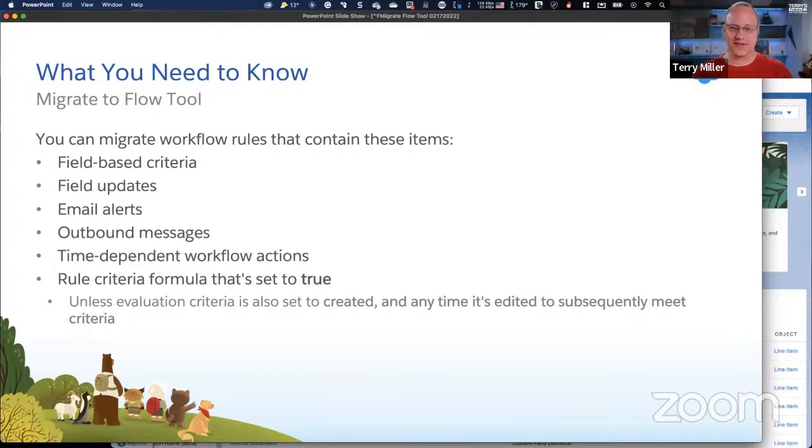Anybody recognize the one that's not there? Oh man, you guys need to sign up for the admin study group. Yeah, there you go, task, right? Tasks are the one that's missing. So at this point, it will not convert your workflow rules that create new tasks.